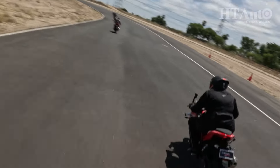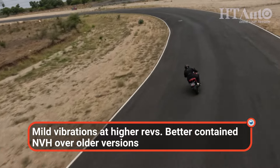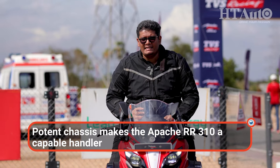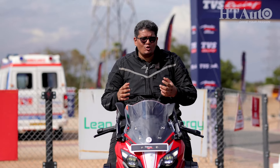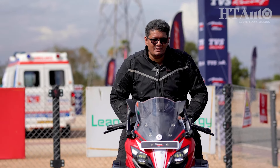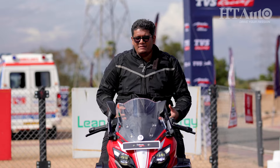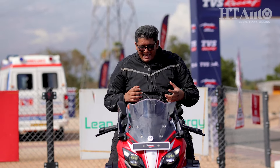Vibrations have been worked on and are better stabilised over the years, though you do feel a mild buzz around the foot pegs and handlebar. One of the key highlights of the RR310 is its chassis — it's fantastic right from the start, and the effort required through corners is minimal because the chassis does so much of the work. About 60% of the work is done by the chassis itself; it just dives into corners. For a fast-flowing track like this one, you need a bike that can handle more power, and this bike delivers that confidence. Anyone starting out and looking for a versatile track bike — the Apache RR310 really comes into its own here.